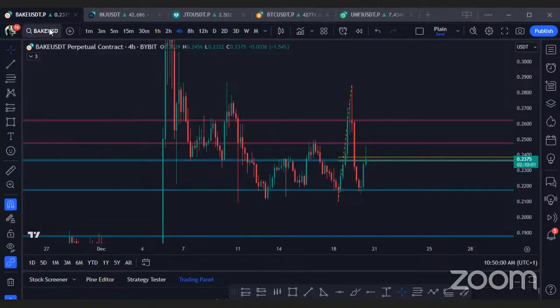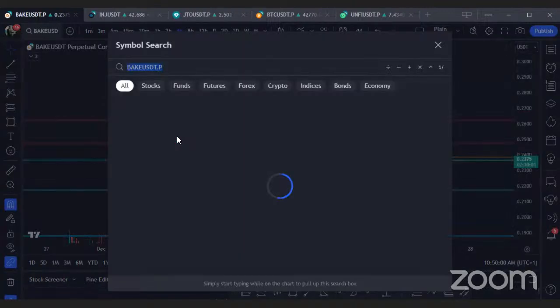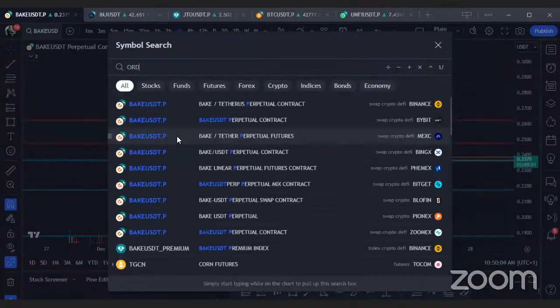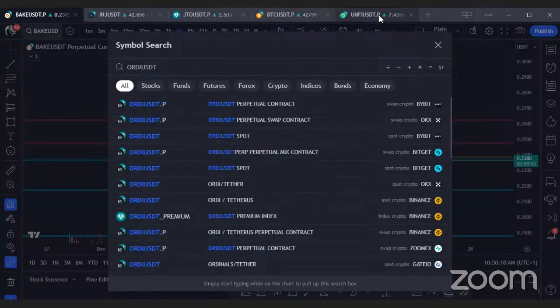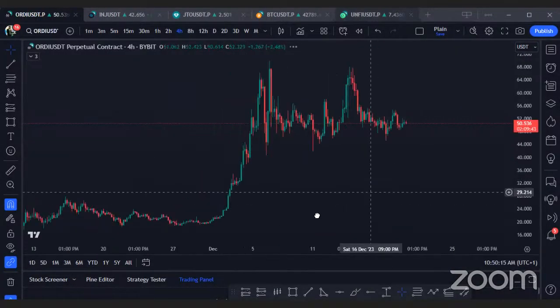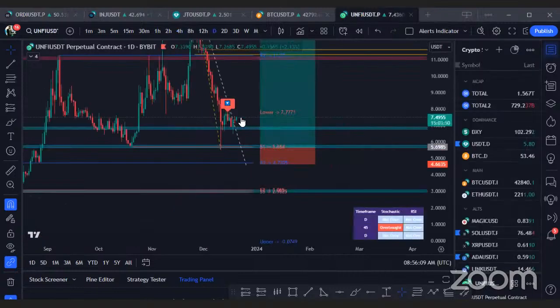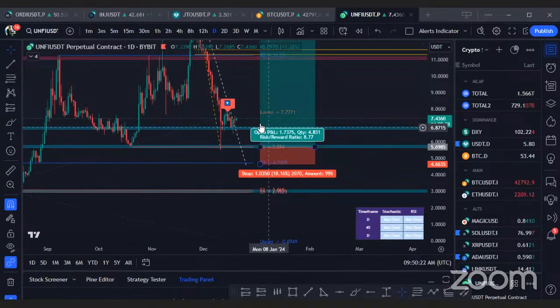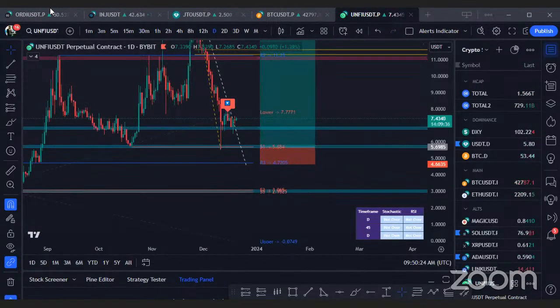Okay, that is it for big. And then another trade I'm currently in right now is on the USDT. Yes, UNFI. Are you on UNFI too? Gala. Okay, you mentioned Gala because I'm equally trading this particular one. Yeah, I have a limit order there, so I'll look at Gala.